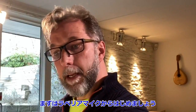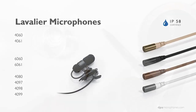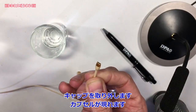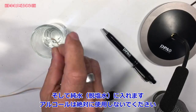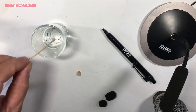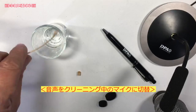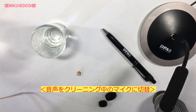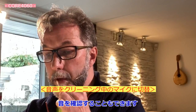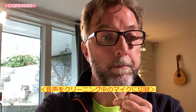Let's start with the lav mics. In the DPA world there are a number of different items. You take the microphone, take the cap off, expose the capsule, and then you enter it into — not alcohol — but demineralized water. You rinse it. You don't have to have it live when you do it, but if needed you can connect it and listen. Just shake it a couple of times and the water drops will be off, then it's good to go back on the headset.